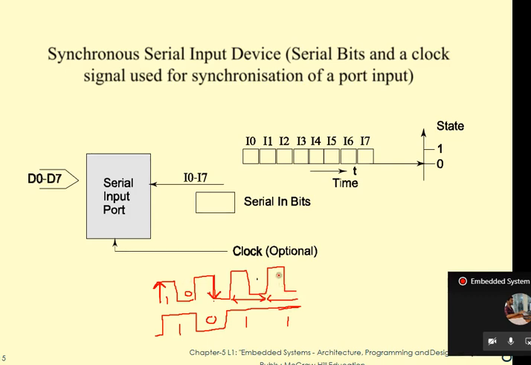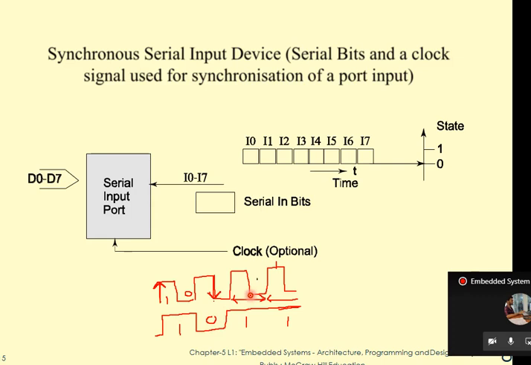Okay, so while sending, when I want to recognize the data, I may want to recognize the data at the middle of the clock pulse. So the middle of the clock pulse is nothing but, this is one full cycle, and this is another cycle. So middle in the sense in between. Total time period is 0 to T, so the middle means 0.5 T. At that time I will check the data. It is showing the high voltage, I will consider the received data is high. And again I will check at the middle of the next cycle, and I will check it is 0. Likewise I will check at the middle of the clock pulse.